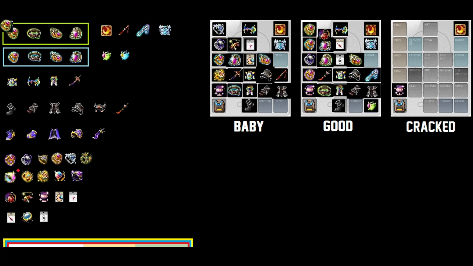Golux, same thing. Always Golux. The set is insane. And there's a reason why it's best in slot. It just gives a ton of stats. Golux, of course.